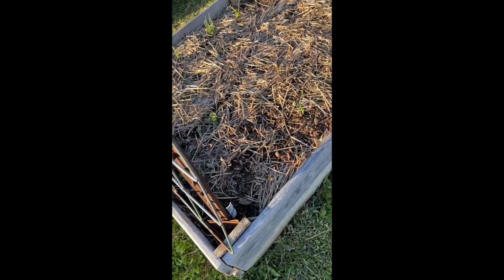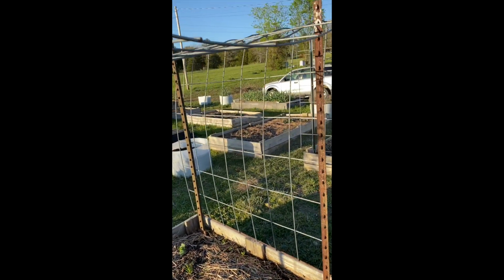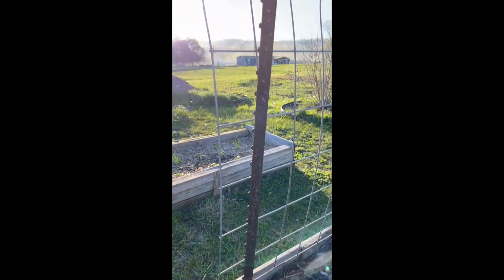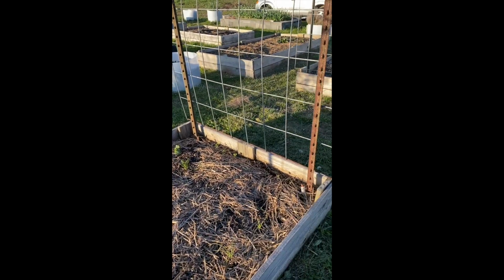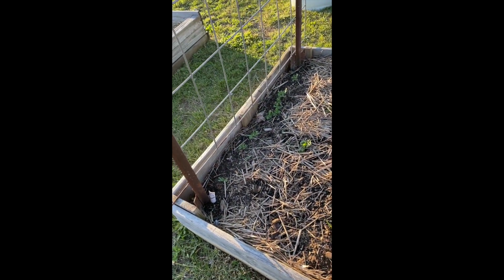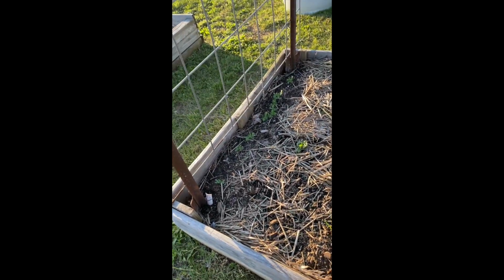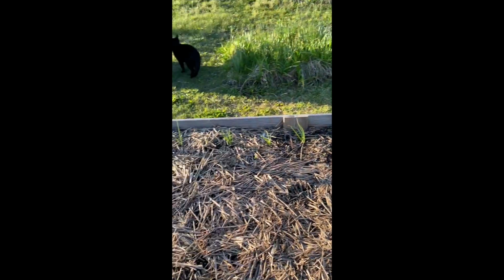And this is another bed. I've got more onions on the perimeter of the bed. Got my little cattle panel support. This is mostly a support frame for shade cloth and things like that, but it also doubles as something you can plant on. This end I have sweet peas, and this end I have just regular eating peas. That sounded odd. Yeah, eating peas. Onions on both sides running along the thing.